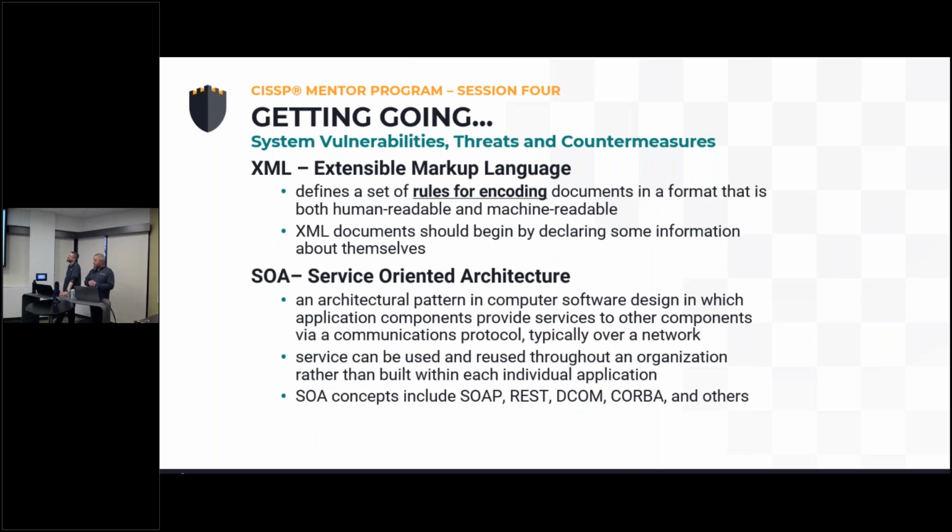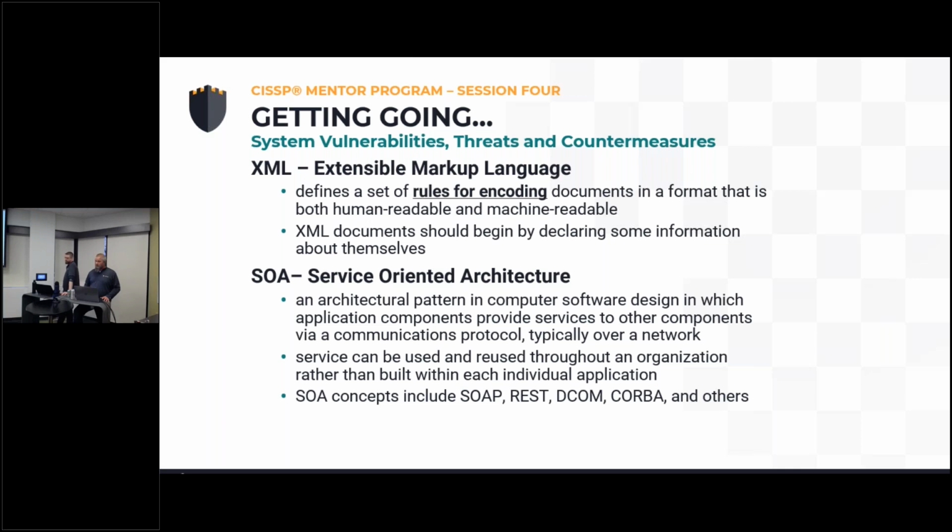XML and SOA. SOA is more commonly referred to as SOAP, and there's not really a super clear delineation between SOA and SOAP, the service-oriented architecture. I guess the P would be the protocol, the communication between. XML is just rules for encoding, right? How we're going to encode certain things. You've seen XML files before, parsed XML files, but you need to know the rules for decoding the XML in order to use it for anything. Usually those are somewhere in the XML file itself. They begin by declaring some information about themselves. SOA is really just an architecture for communication with applications, service to other components, and the communication protocol between the two. That's what the SOAP is.